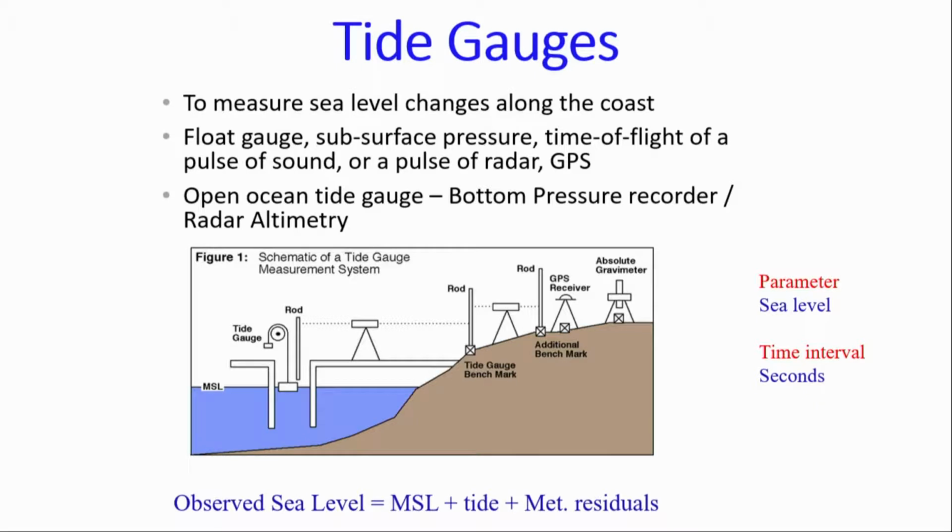So the first one is the tide gauge. The tide gauge is one of the oldest and foremost ocean observing systems, measured all along the coast. The important parameter measured from this tide gauge is sea level. It is used in the open ocean and coastal ocean, and the parameters are measured every 1 second. There is a variety of technology available for measuring with the tide gauge.